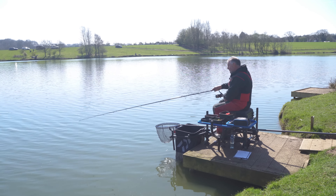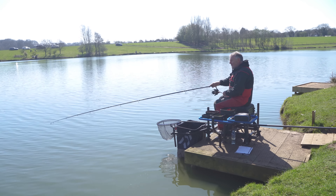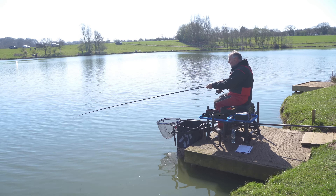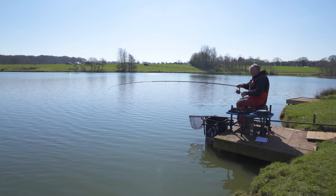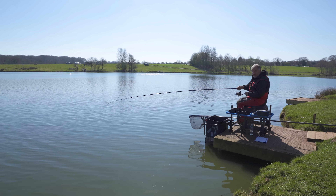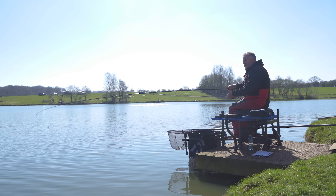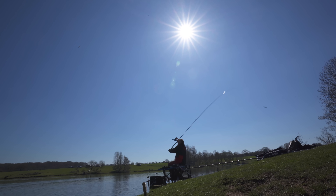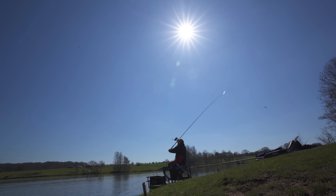It looks like the vitamin D has found its way through to the carp as well. Dan, who's doing another live test alongside me, has just had a carp. So I thought we'll switch off that inside line and put the feeder out - wallop, it's gone round. Now you can see what I was on about with the medium feeder. There's lots of power there. It wouldn't just be a good method rod - it'd also be an outstanding barbel rod, because it's loading really high up on the blank on the cast. So if you used it on a big river it wouldn't fold over on the heavy flow and would keep reasonably stiff. Nice fittings on this rod, nicely cut, and I like the way they put the guides on. Very impressive.